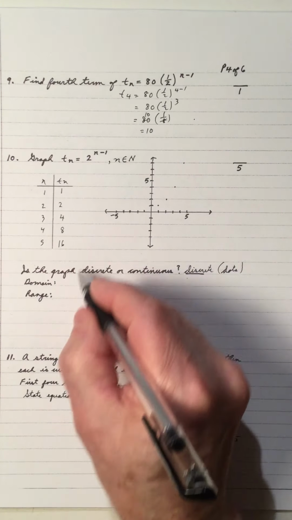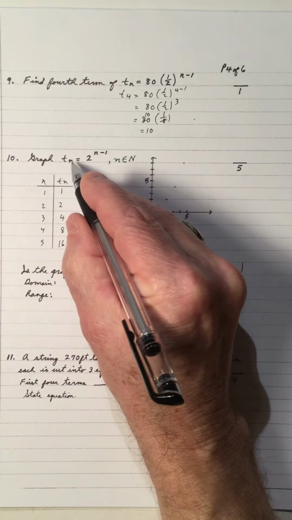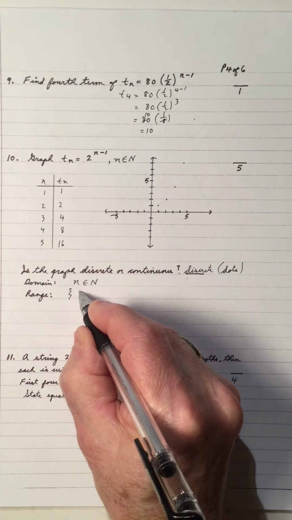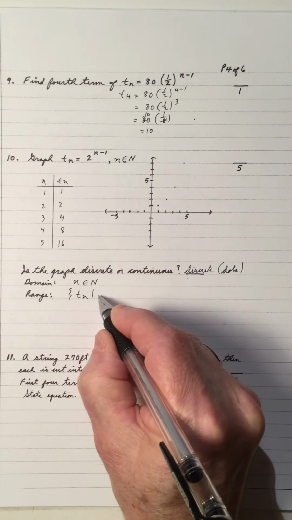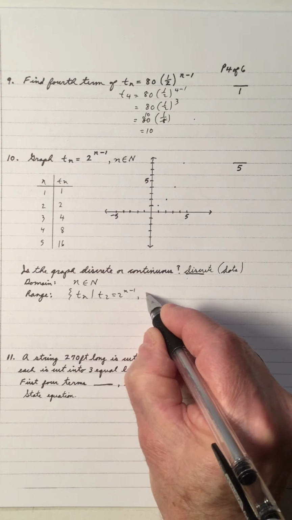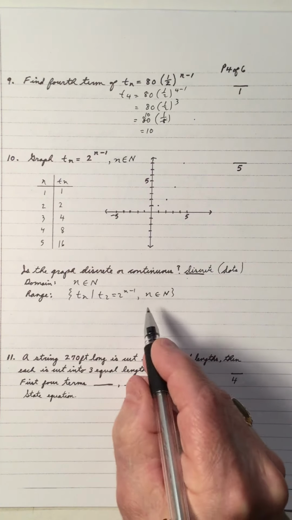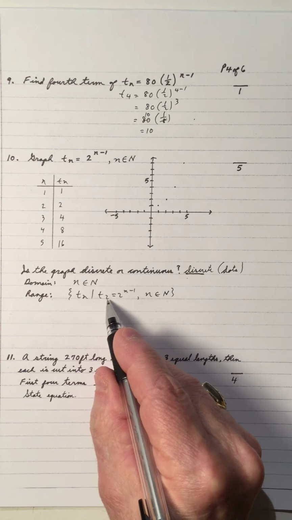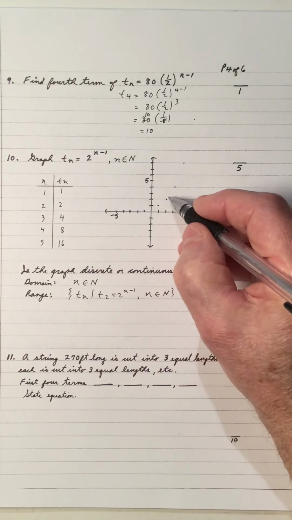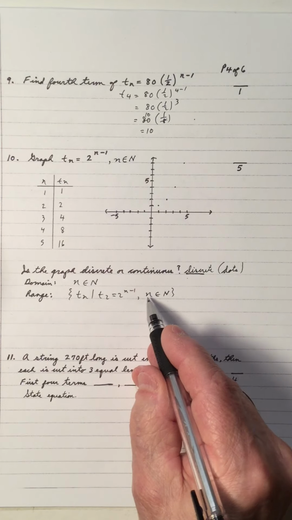The domain is the set of natural numbers because it's a sequence, because Tn is the terms of a sequence. And for the range, we have to write the set of all Tn such that Tn equals 2 to the n minus 1, where n belongs to the natural numbers. So, why did we write this down? Because once we put the values of n in, these are all dots and they continue on. And the only way you can name all these is by writing down the equation for the range.